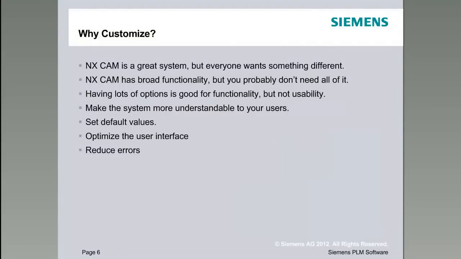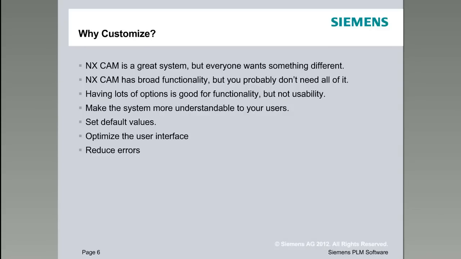Let's take a minute and talk about why we want to customize. There's a general expectation that when people buy a CAM system or any kind of expensive software package, out of the box it's exactly the way they want it. Now the reality is, if everybody wanted the same thing, I would be happy to do that. But you all want something different. Every user needs something different, and we by nature are a very broad-based system. We are not a focused solution on one particular area of CAM.